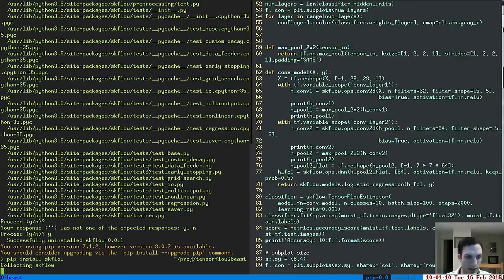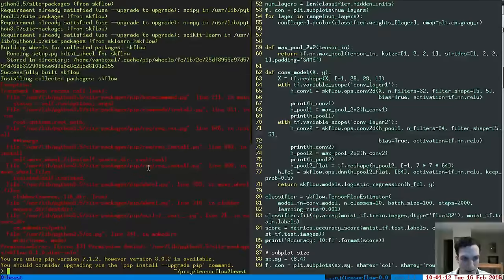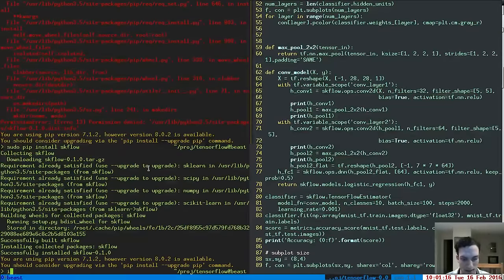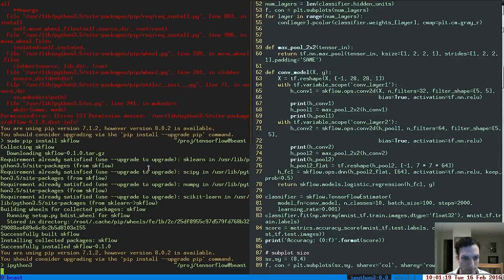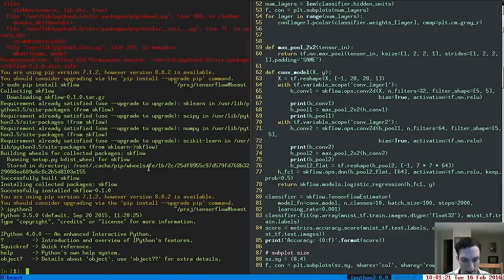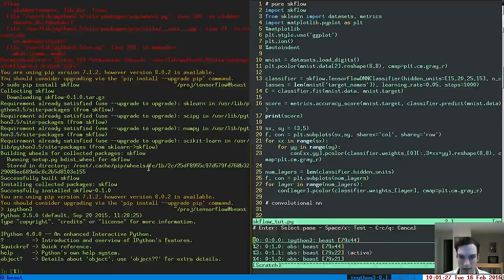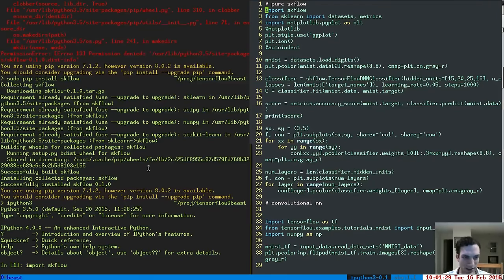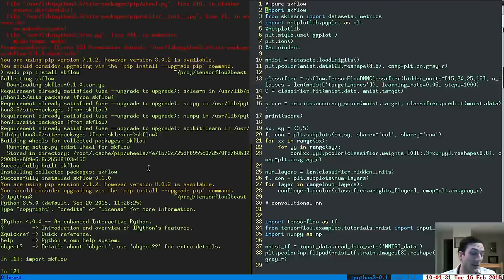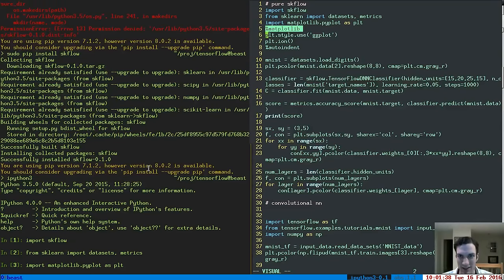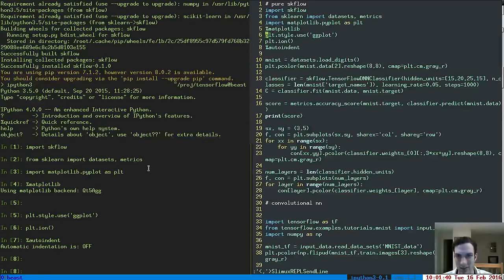So we install the latest version from PyPI, just to be pedantic. If I sudo that, which I really shouldn't do, but that's okay. So now we have Skflow once again. Life is good. Let's double check that this works. If it doesn't anymore, then the rest of the video will be me fixing my Skflow implementation. Alright, it imported, no problem. We got some matplotlib stuff, just because that's what we like.